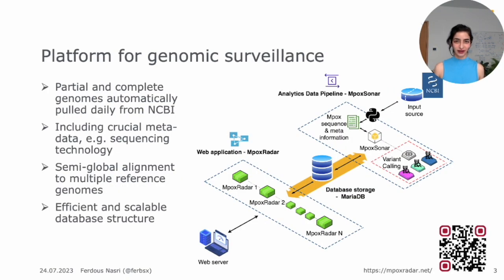We present a platform for genomic surveillance which is scalable and generalizable. It can hold many datasets including their metadata, and it has an efficient database structure that allows many queries at once. To be more precise, we offer a streamlined data gathering and processing platform where the data is available in a database that can be queried, with visualizations and analysis available on the graphical user interface — the web server that we offer.